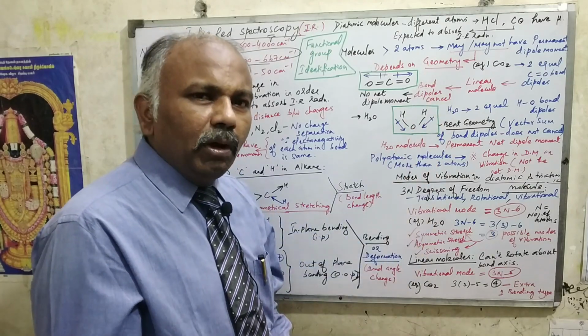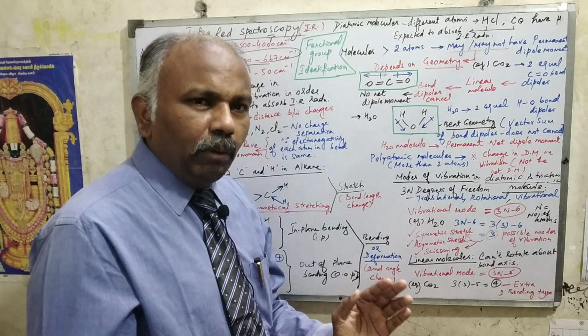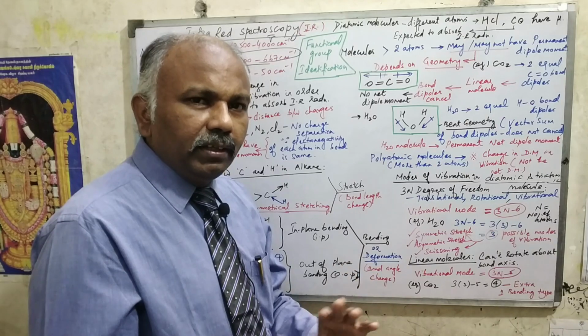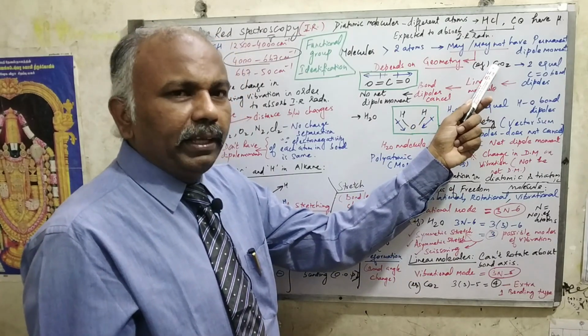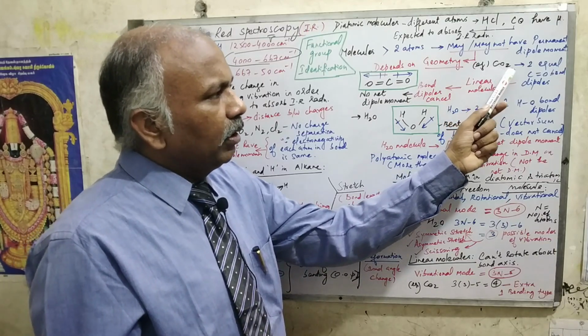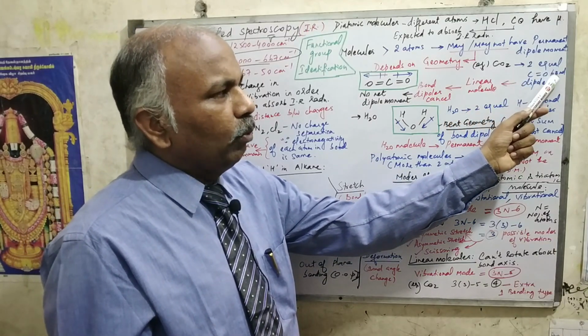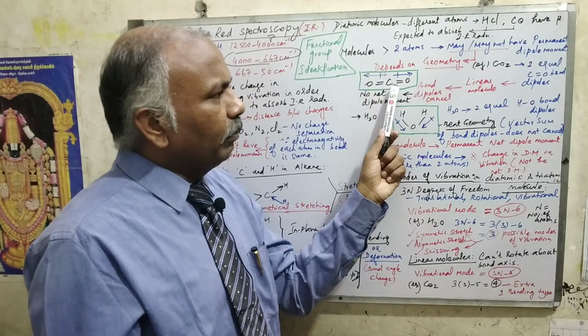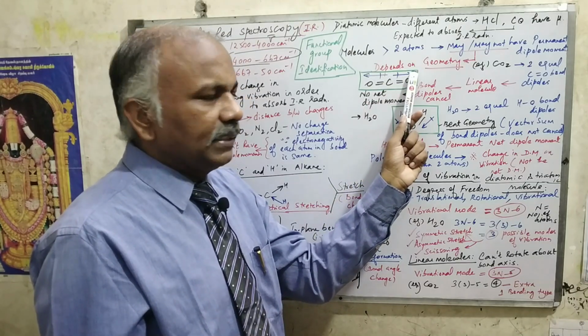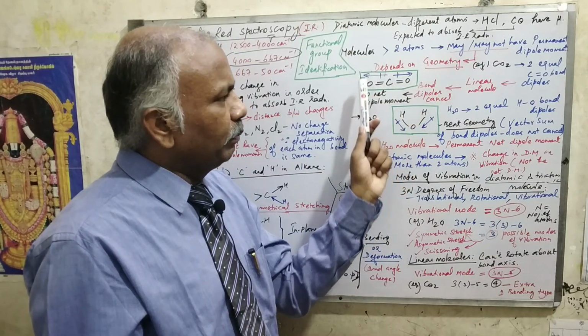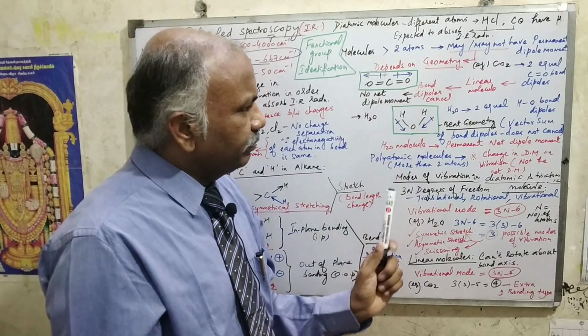So geometry of the molecule is concerned with the shape of the molecule, which may be a linear geometry or a bending geometry, right? I am just giving an example of the carbon dioxide molecule. Carbon dioxide has 2 equal C double bond O bonds. So if you see this carbon dioxide molecule, C double bond O, C double bond O, one side has a dipole moment and this side also has a dipole moment. It is a linear molecule, right?